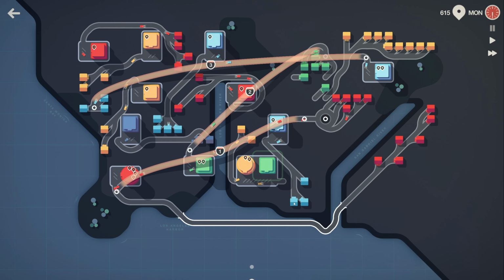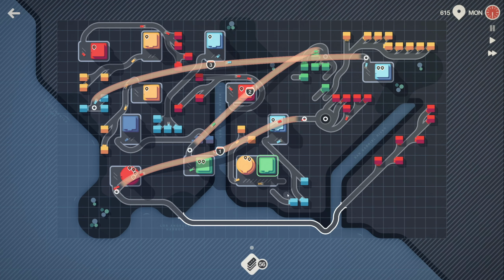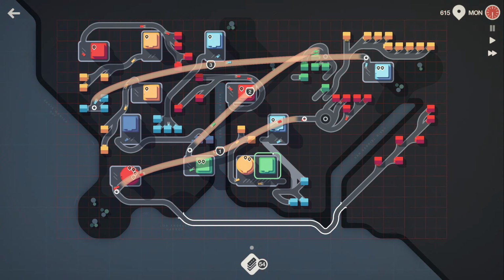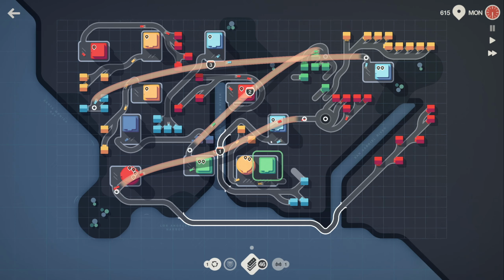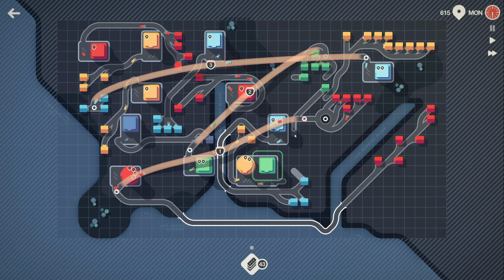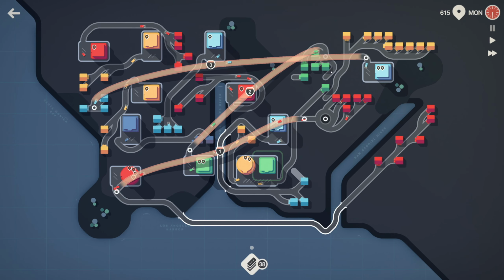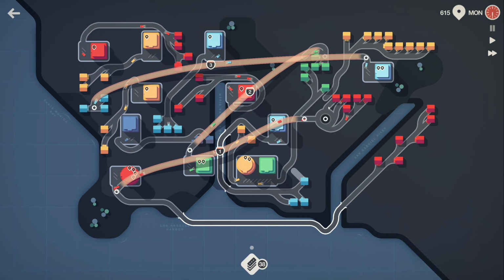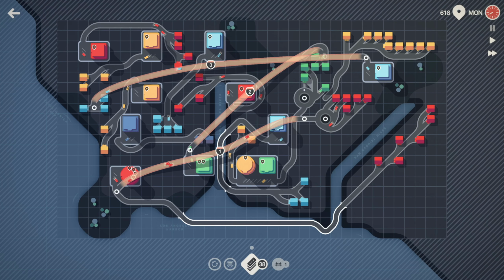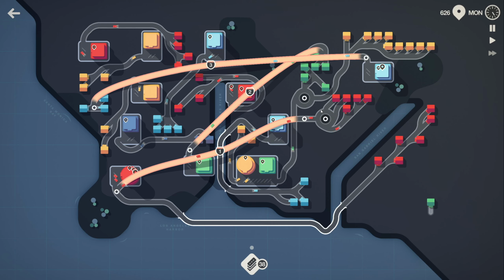Gotta think real hard about this. Do-do-do-do-do. And then we go down. And we'll take some resources from there. And just for the heck of it, we'll do that. Do something like that. A little crazy, I know.